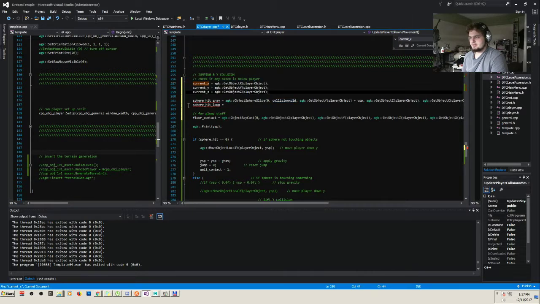Current X. Current X. Current Y, and current Z. Same deal here. Current X, current Y, plus YSP, current Z. Don't need this. And the radius will be 15.